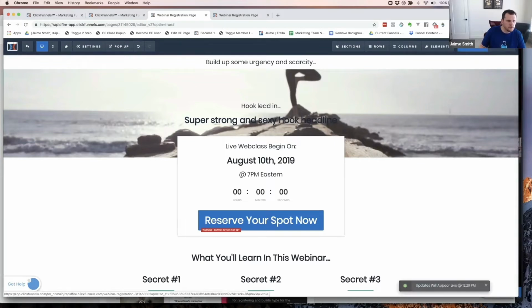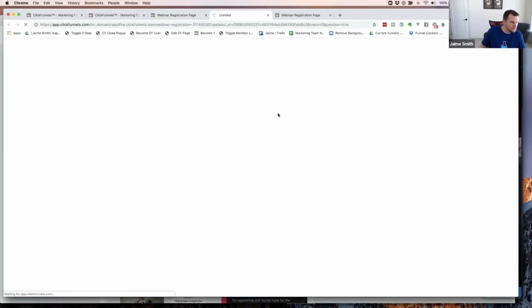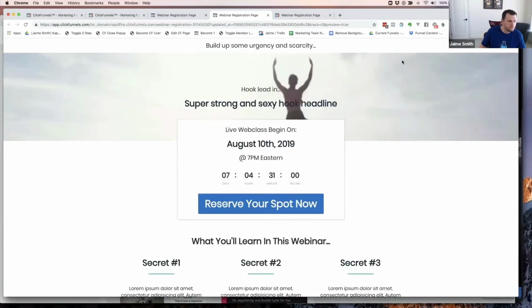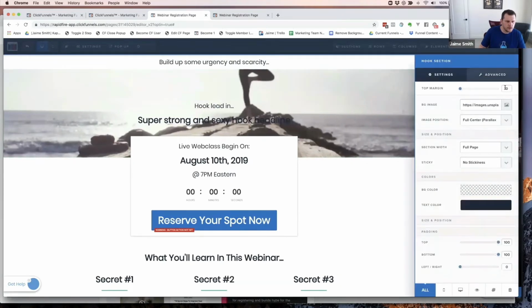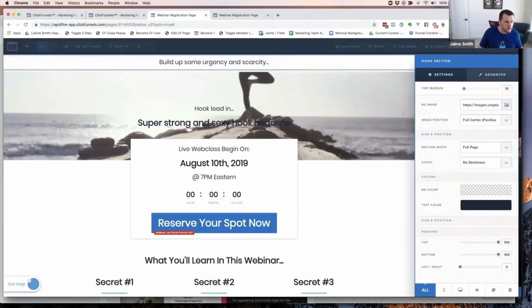We might have to do a little bit of a margin at the top of our next section. So let's do a little preview. Yeah, it's not showing up there. So I think that's what we got. Without enough margin there, it doesn't actually show the drop shadow. So what we're going to do is give this a little bit of a top margin, say 10 pixels. That's too much.